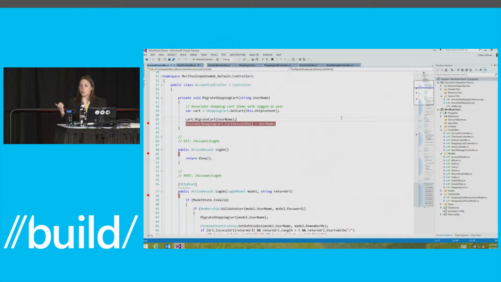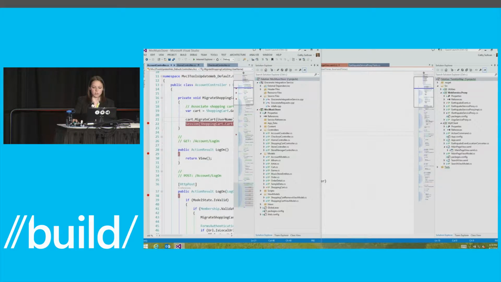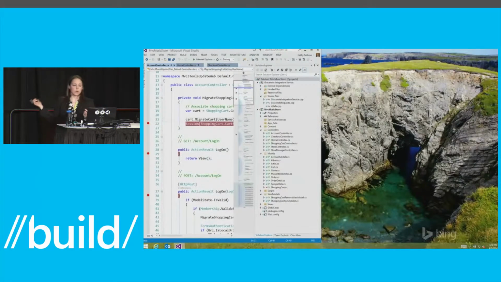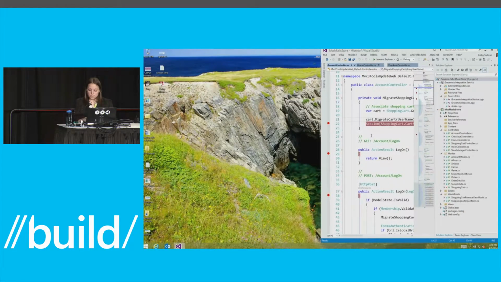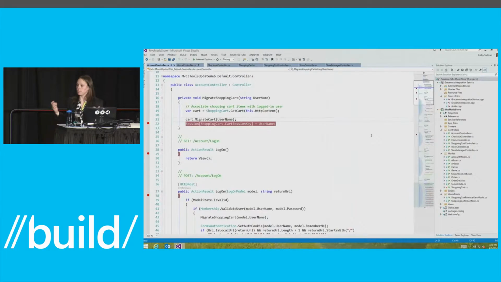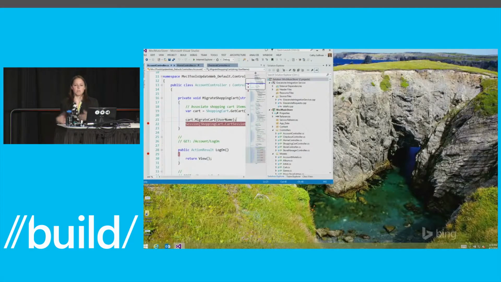So if I hold down the Windows key and I do Windows left, and I have two instances open, you'll notice that Windows left docks my Visual Studio instance to the left. Similarly, Windows right does the same. And Windows up makes it full screen, and Windows down minimizes it.